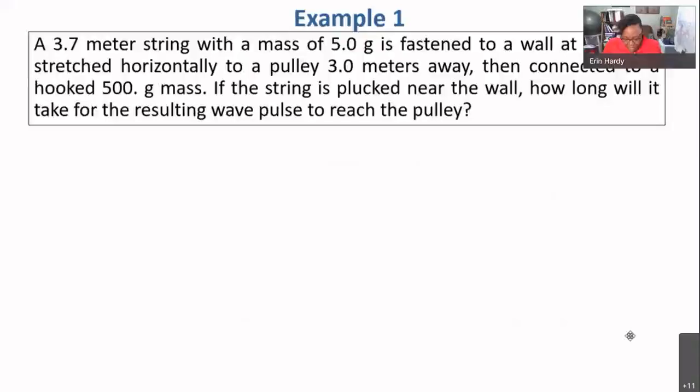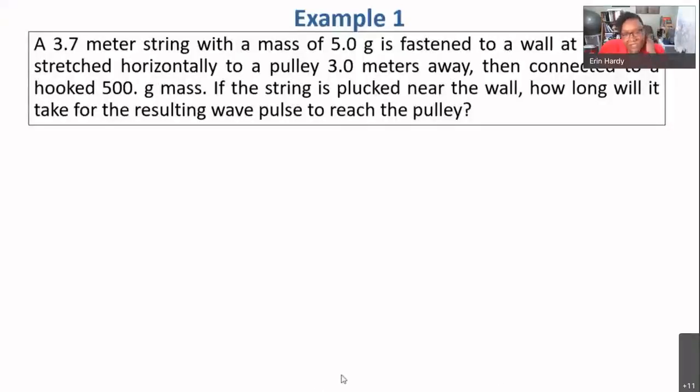Okay, we've got an example question to work out. I'm going to jump over to OneNote for this. So I actually have to log in to WebEx again. I haven't done that yet. But while that's going, let's take a look at this example.